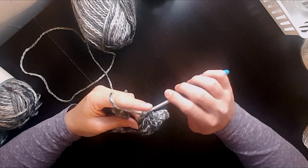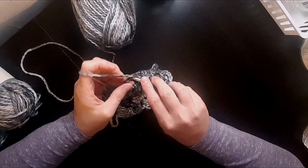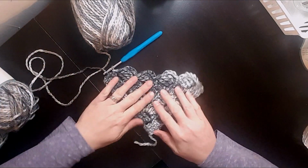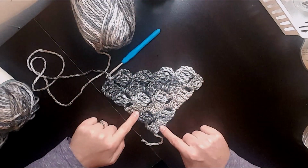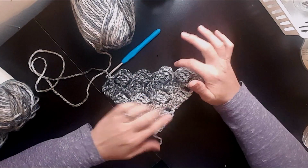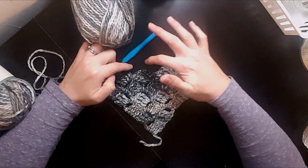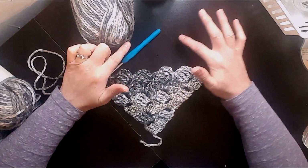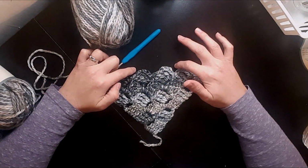Alright, so we're going to slip stitch into that last box, but we're not going to make another box, okay? Because we're starting to decrease. So now you have an angled side and you're starting to come up this way. So we're just gonna add a box here and here. So typically, if you're making a square, you would add a box 1, 2, 3, and then 1, 2, and 1 to make a square. But I want a heart shape, so we're gonna put a box here and skip this box, and then do this box.